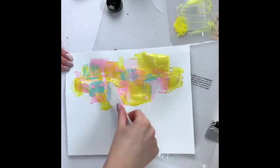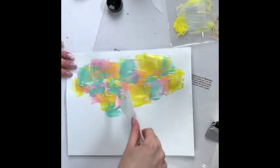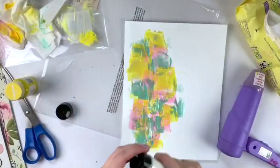Sorry about this part being sideways. I made a mistake when editing it, and it's too late to change it now, but I promise it will switch back very soon. There we go.